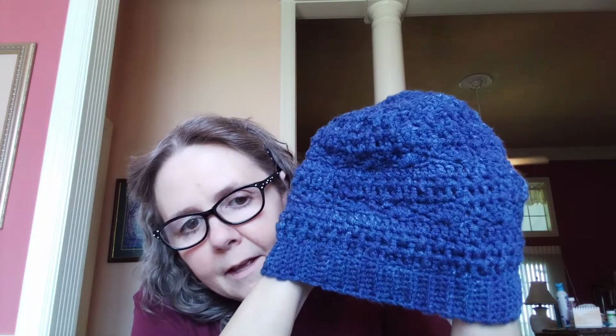Let me do the simple stuff first, I guess. I bought a couple of hat patterns from Rail at the Dabbling Hook. I bought her new Dobrilla. And one of the things she had you do, I was like, is that right? Am I reading that right? I never seen anybody do that before with that stitch. But I'm not going to say what it was. I bought her Dobrilla, a crocheted one, and I bought a knitted one from her. I have not done the knitted one.